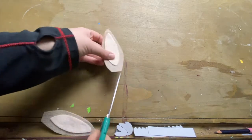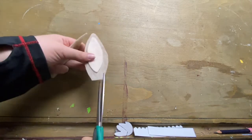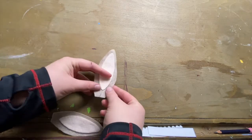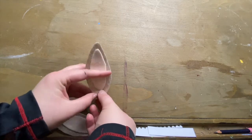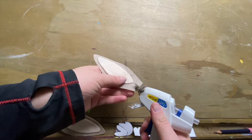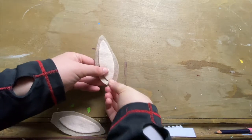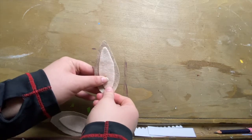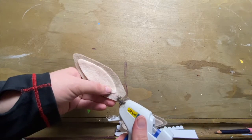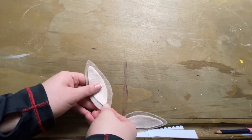Our next step with these ears: we're going to cut a tiny little notch from the center of the bottom up to the bottom of the inner ear piece — I don't want to cut the inner ear itself, just put a little line up to there right in the middle. What it's going to let us do is overlap the two pieces and add a little dimension to the ear to help it stand up. So you can fold those over and it kind of starts standing up on its own. Put a dot of glue on one side, lift up the other side and place it on top of the glue, folding them over so it squares off and the ear stands up. Press that down so it holds. Get the other ear and do the same process.